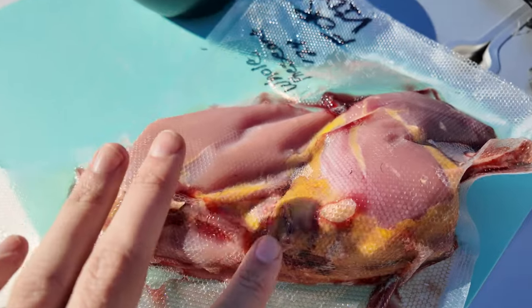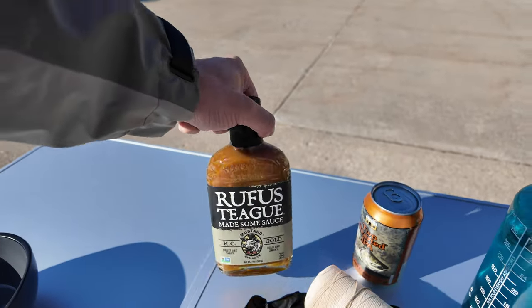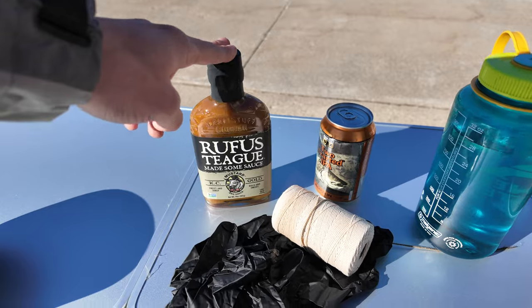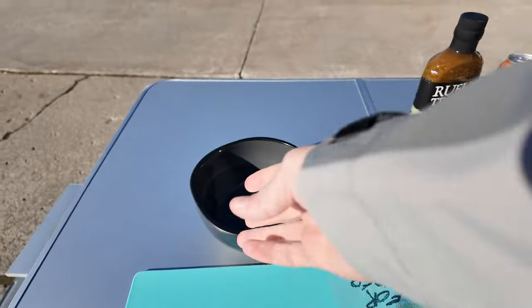We're going to clean up some of that fat and feathers still on there. I've got gloves so I don't have to get all gummy and bloody. We've got Rufus Teague Kansas City Gold sauce — I'll explain the purpose behind that — and for our beer we're going to use Bell's Two-Hearted. The idea is the beer will help keep the meat moist and hopefully release the flavors and aromas into the pheasant. Two-Hearted is made with grapefruit and hopefully that will come through. I've also got a knife and some water in my Wilderness Athlete bottle to rinse our hands.